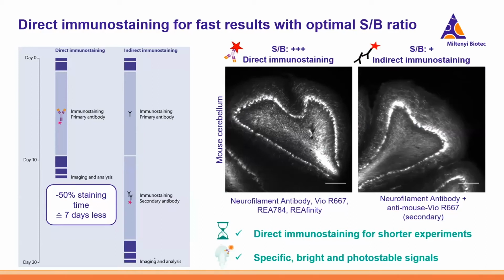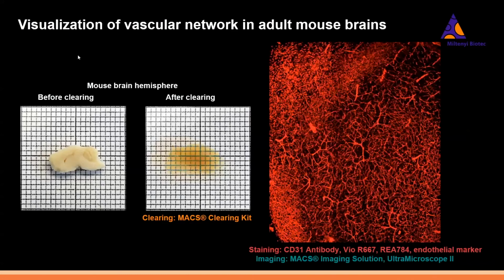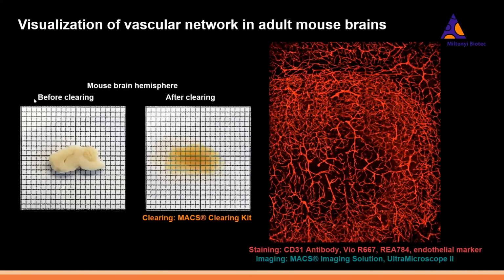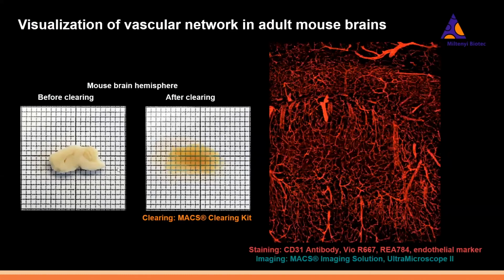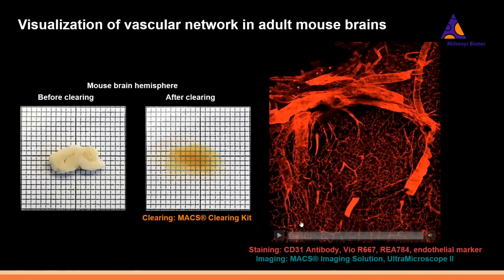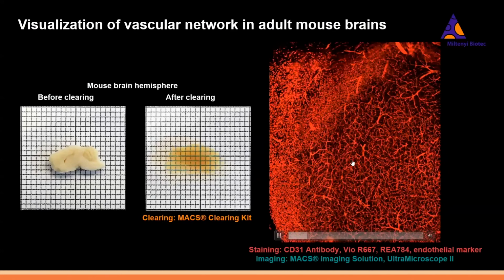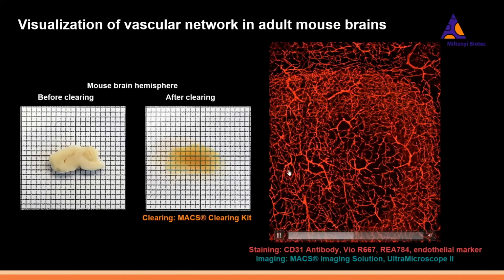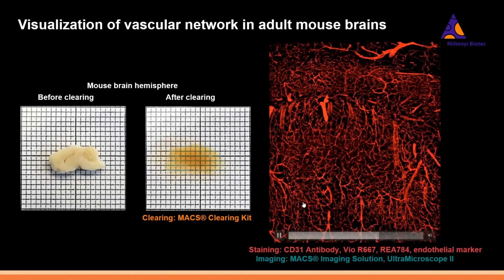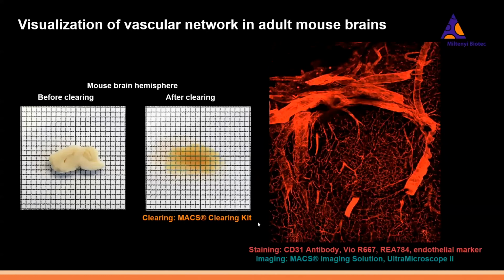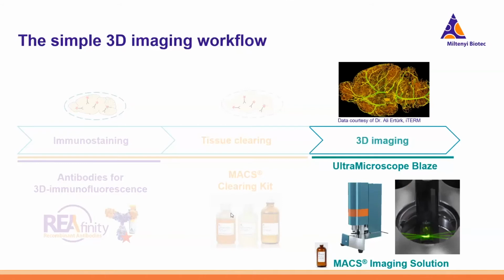All right. And with this, I would like to show you lastly one example of what you can do with this workflow. And this is a mouse brain hemisphere being cleared with the MACS clearing kit and then analyzed with a CD31 antibody. And you can here differentiate the fine vasculature structure of the mouse brain that is stained with this marker. So if this would be interesting for your research, we would like to welcome you to this 3D imaging workflow and the sample preparation, which I am already at the end with my part and would like to hand over to Hussein now.